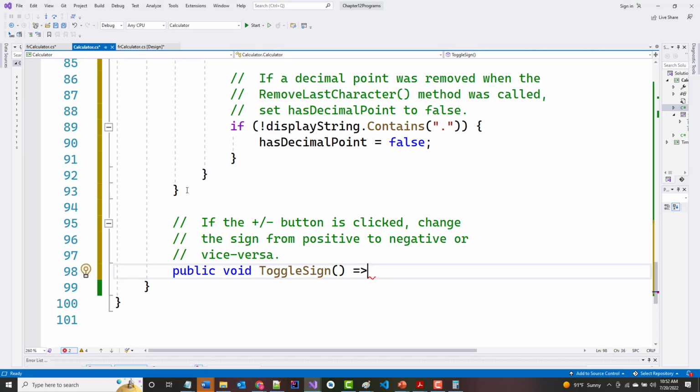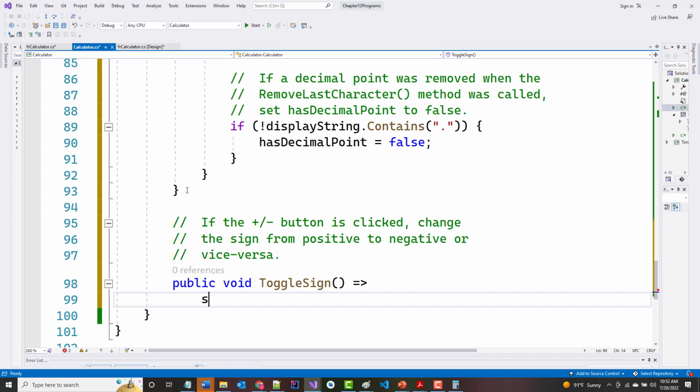And what we're going to say here is our display string is now equal to our display value dot toString.